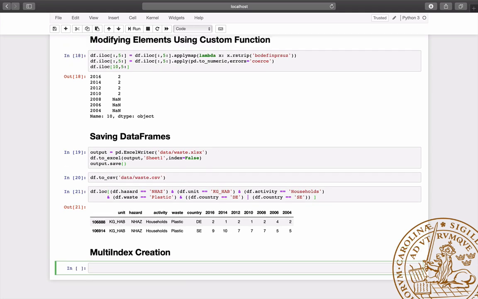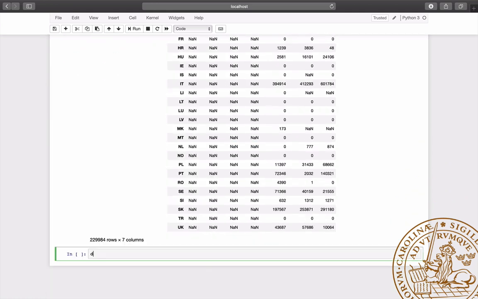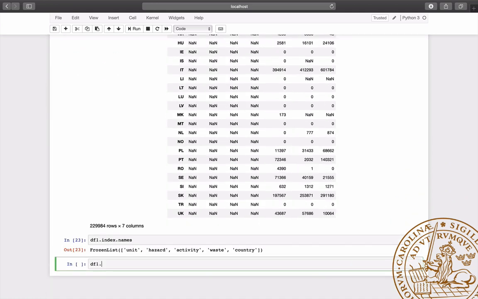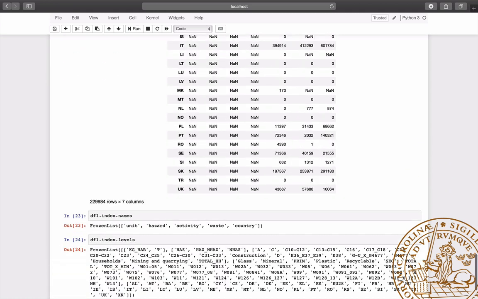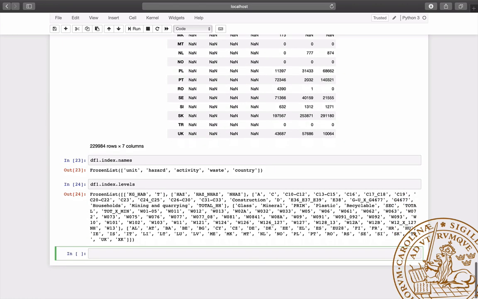In this case, we want to promote the first 5 columns of this multidimensional dataset to indexes. We do that using the method set_index, specifying as keys the list of labels of the columns we want to promote to index. The resulting data frame has 7 columns, while the strings of the former first 5 columns are now the indexes ordered hierarchically from left to right.